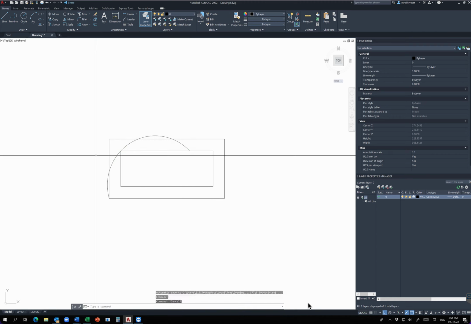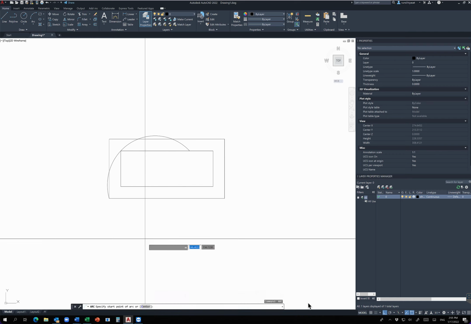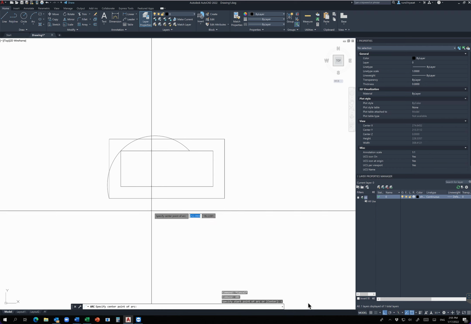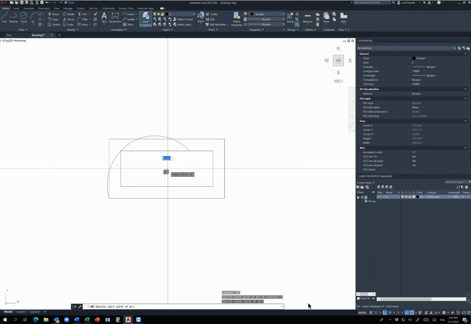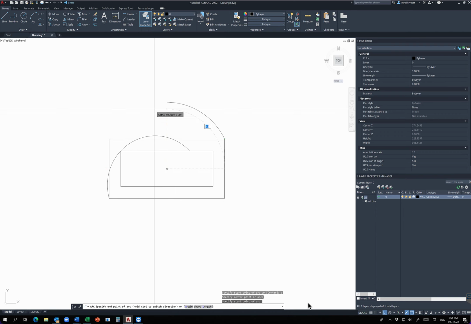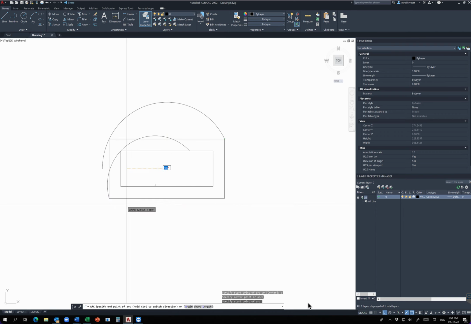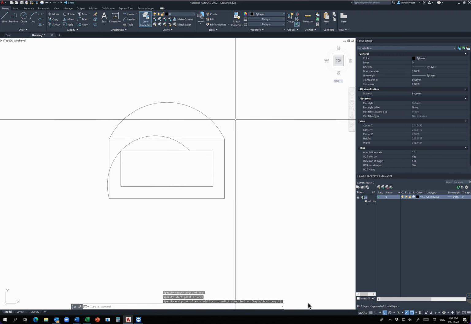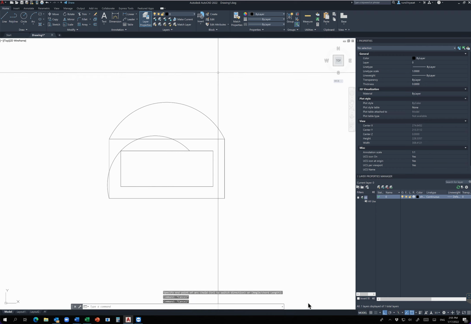I have my arc. Similar to circles, you can also edit. So you can say I know the center. So I type C right now. And I want my center to be right here. And I want the starting point of my arc to be right here. And you can see how now I can start drawing my arc based on the input commands that I have given. I'm going to move towards the rectangle command.